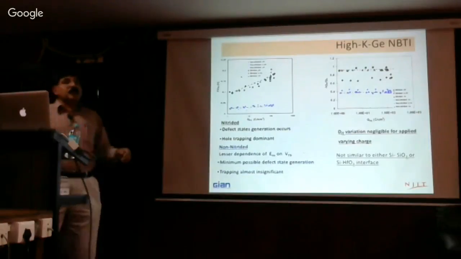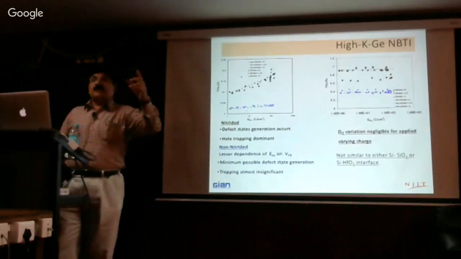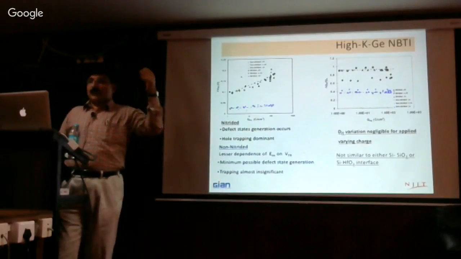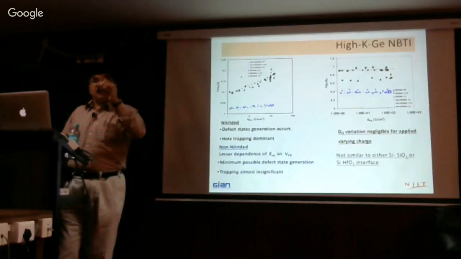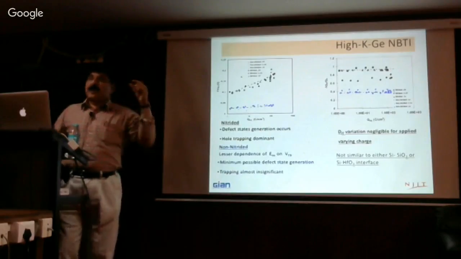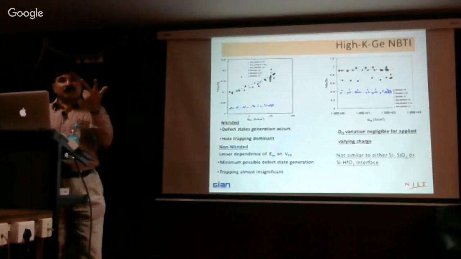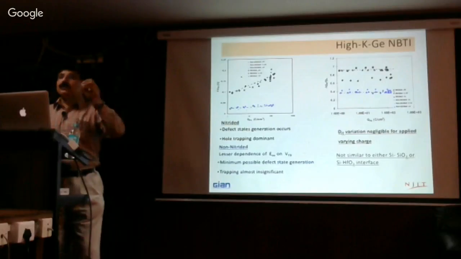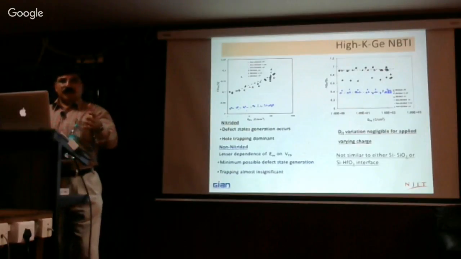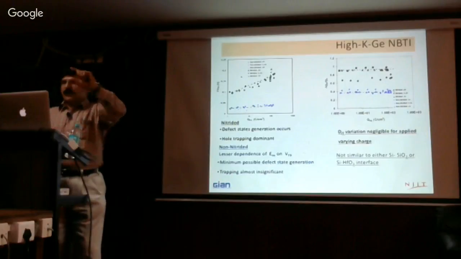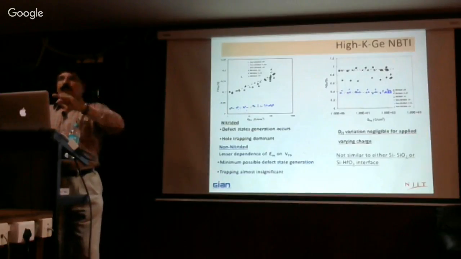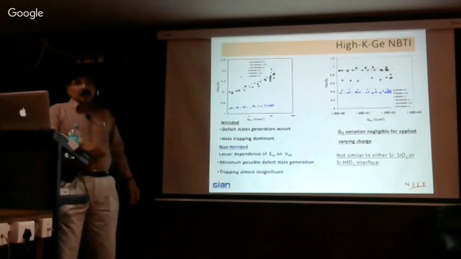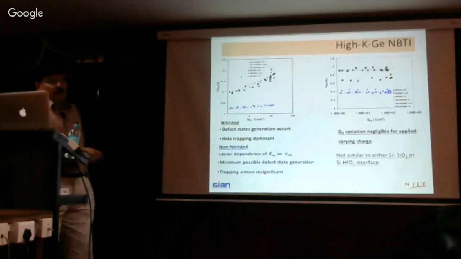Why is this? I mentioned that in the silicon case we inject electrons, then hydrogen diffuses through and creates defects. But if we look at the interface only, the threshold voltage is a combination of 2 charges. If the metal is fixed, only charge in the dielectric will contribute to the change in the threshold voltage. One is the bulk charge defects created inside the high-k layer, and one is at the interface, if interface defects are created. So we looked at the interface defects, and interestingly, no change in the interface defects.